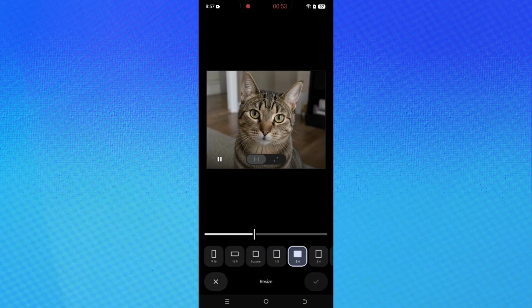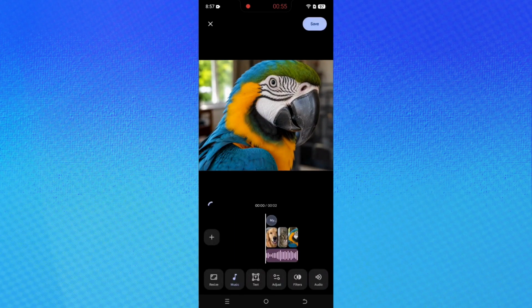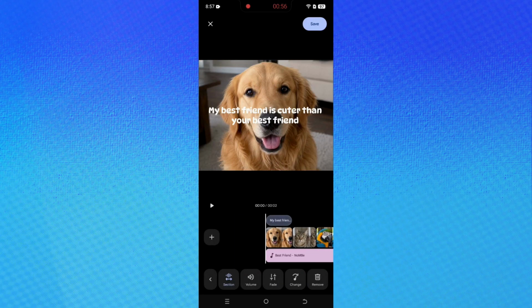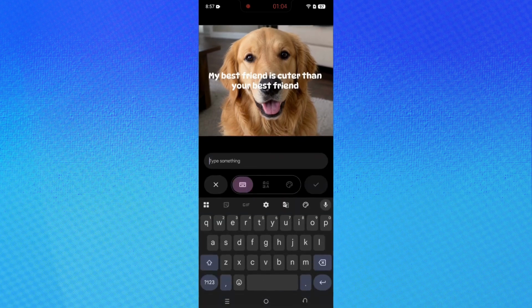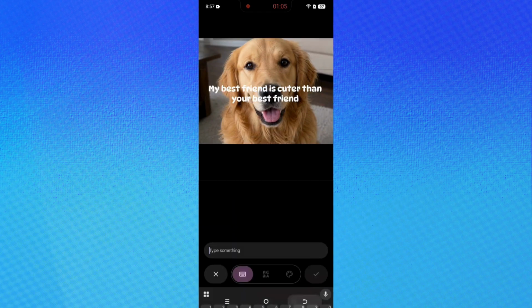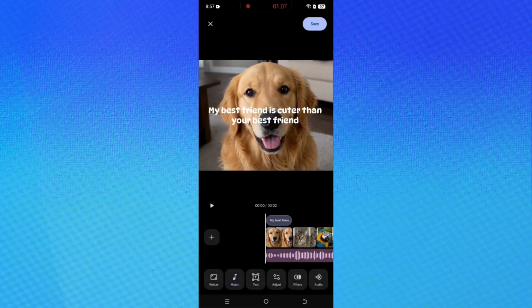For example, a softer track can make the video feel more sentimental, while something more upbeat can give it more energy. As you make these edits, preview the video carefully so you can catch anything that feels too fast, too slow, or out of place. Small adjustments can make a big difference in how polished the final video looks, and that's how to create videos in Google Photos. It's a simple process, but with the right photo selection, template, transitions, and music, you can create something that feels much more professional and memorable.